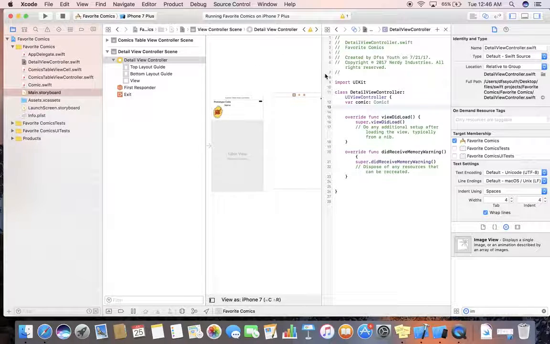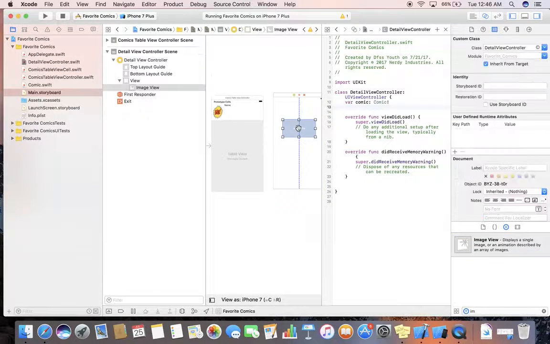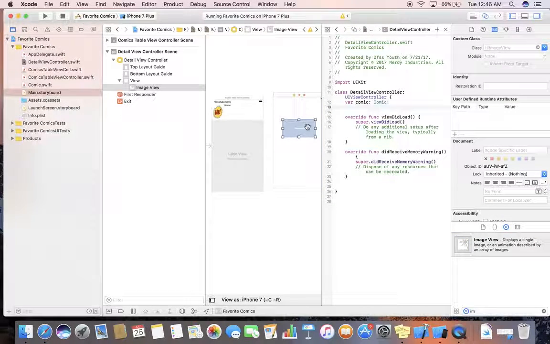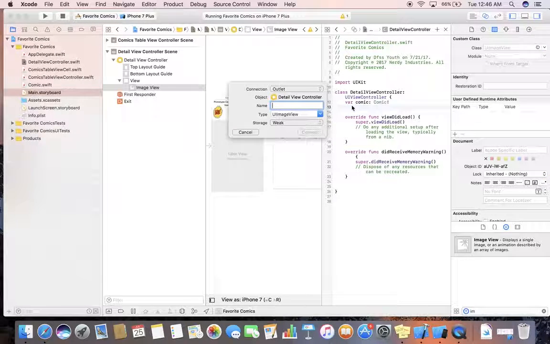Secondly, while I'm here, you'll notice I've already got image view pulled up right here. I want to put an image onto the storyboard, and I'll adjust that later. But right now, I'm also going to bring in an outlet here, and this is going to be detail comic image.